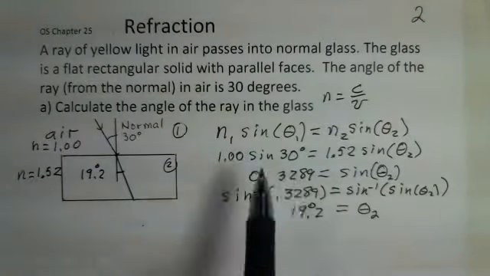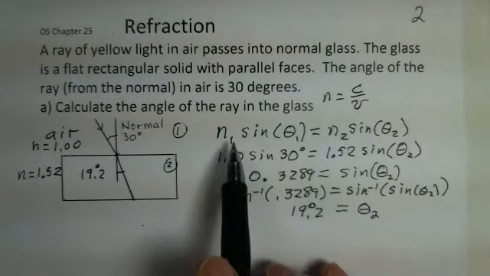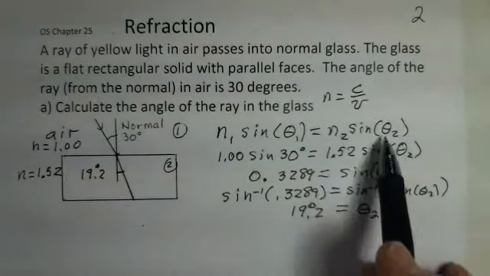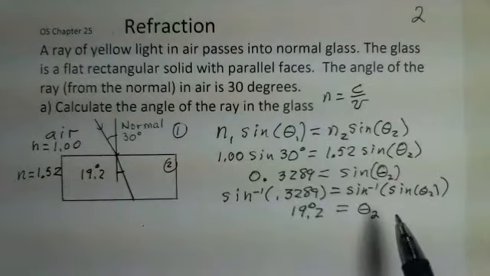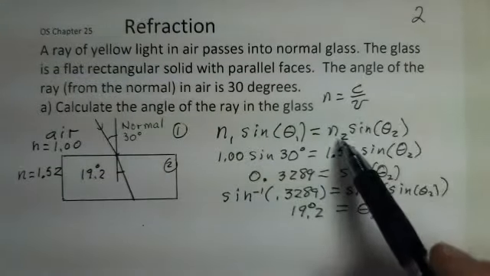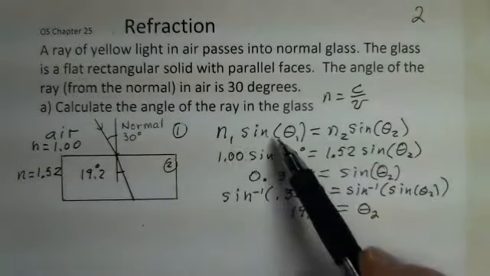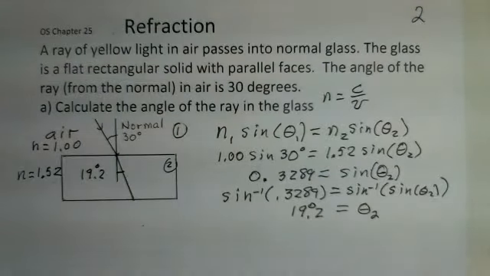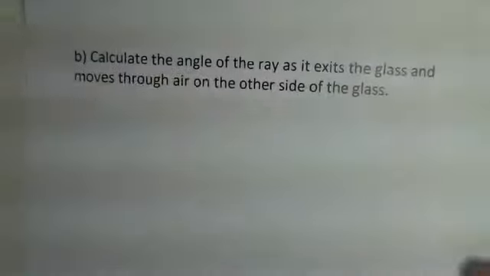Using Snell's law, index of refraction multiplied by the sine of the angle in that medium, that's one side, and then our second medium, index of refraction, sine of the angle in that medium. In this particular problem, we ended up having to take inverse sine. If you had been given theta 2 and n2 as the unknown, you wouldn't have that problem. You'd have n1 sine theta 1 divided by sine of theta 2, and you could calculate the index of refraction of the glass. Okay, second part of the problem.